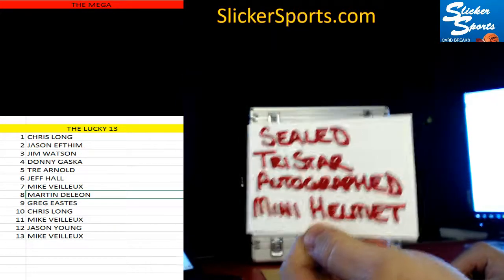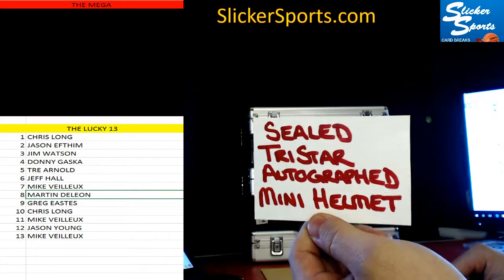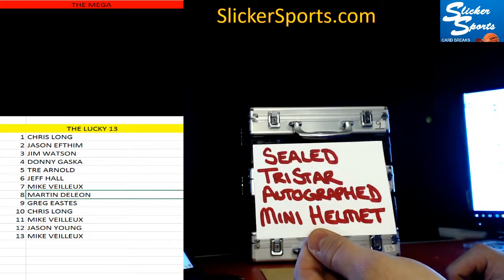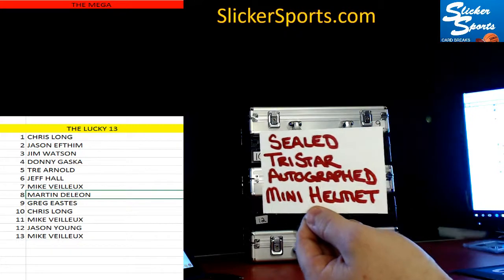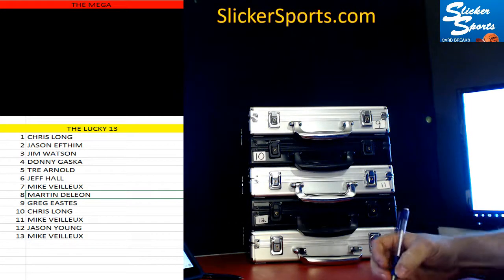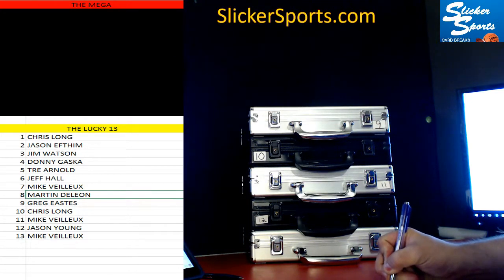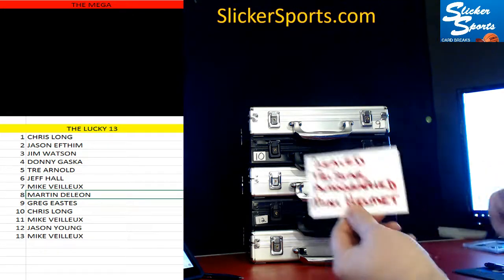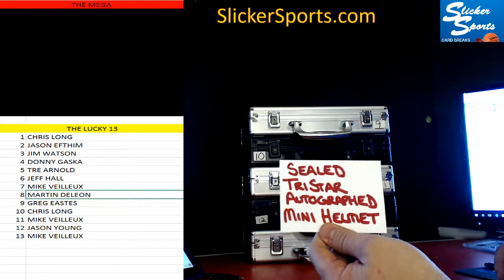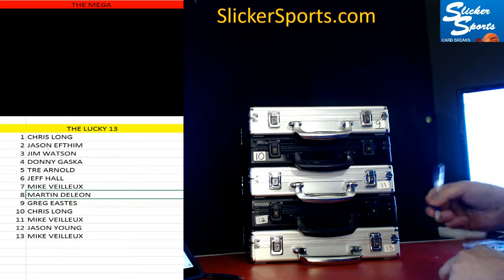Sealed TriStar autograph mini helmet. Wow. So you have no clue what you're going to get. This is a sealed TriStar autograph mini football helmet. And Martin, if you want to, after we're done with this, I can open it live for you, or I can just send it to you sealed up. It's up to you, my friend. So you let me know what you want to do. If I don't hear anything from you, Martin, I'll just go ahead and send it to you sealed so you can open it at home. Oh, you want it open? Okay. We'll open it right at the end, okay?